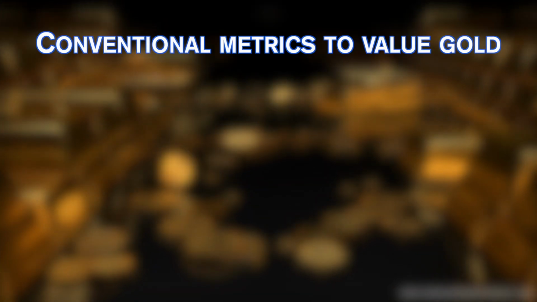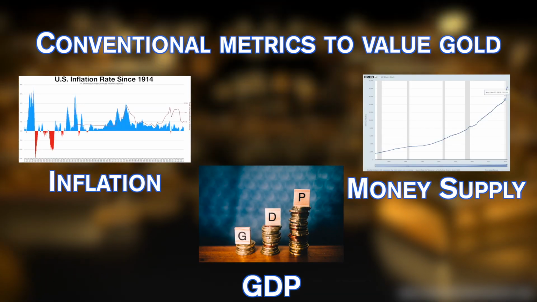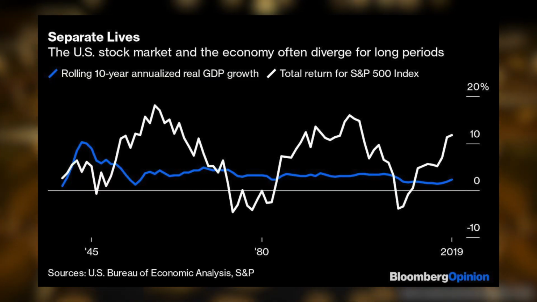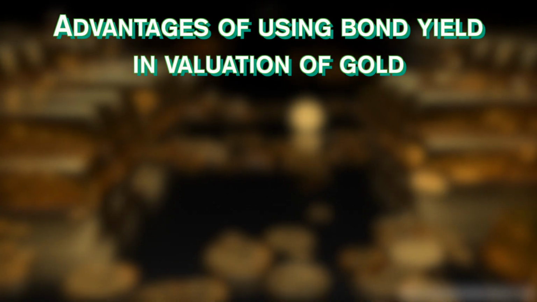There are some conventional ways to value gold. While many people just conveniently take metrics such as inflation rate, GDP or M2 money supply, most of these methods do not only have a time lag, but the metrics themselves also can diverge from actual market situation. The method DECO employs has three major advantages over traditional valuation methods.